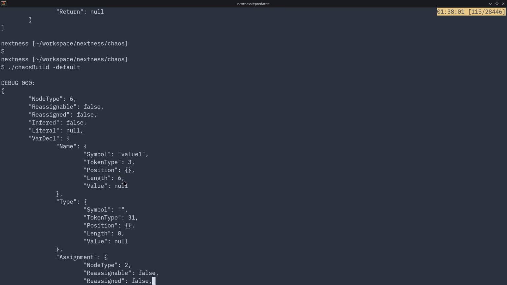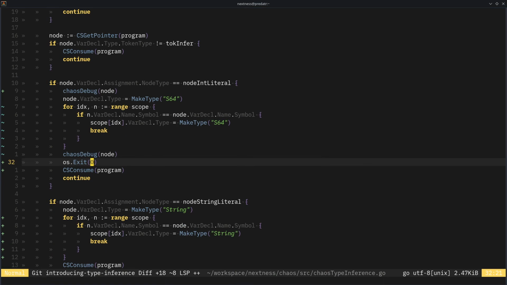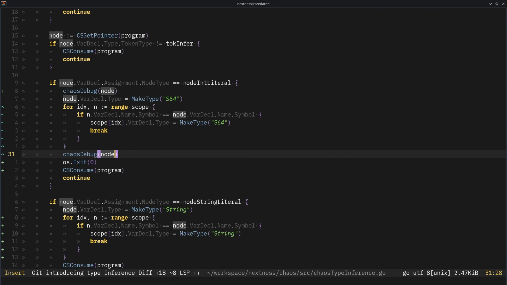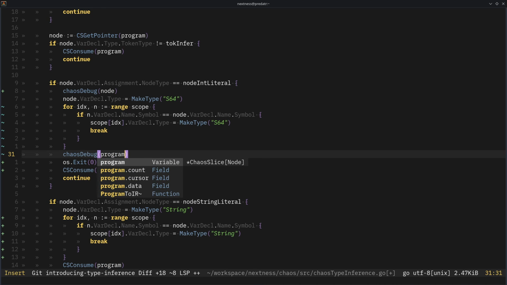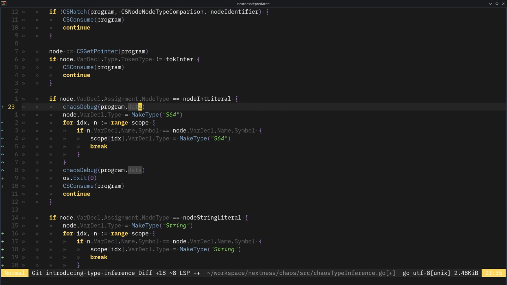Do I have before nothing and after something? Okay. In addition, I want to do the program.data. I want to know before and after, and I want the number one thing.